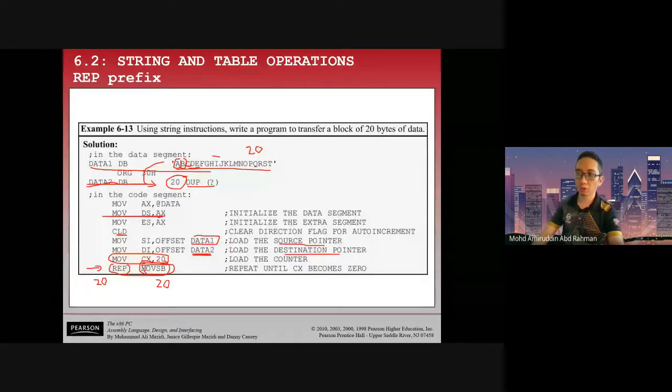To generate this pointer, you must first initialize DS and ES first: ES for DI and DS for SI. Then you specify that in terms of offset data two.